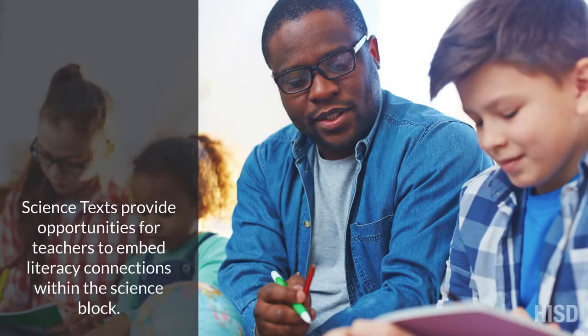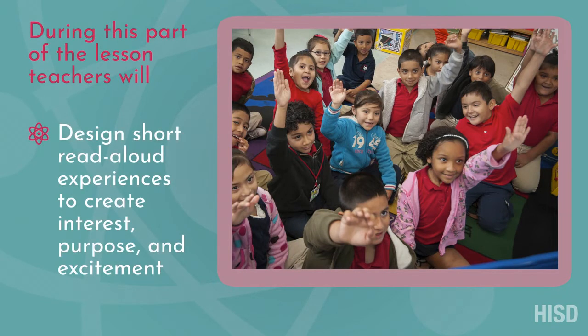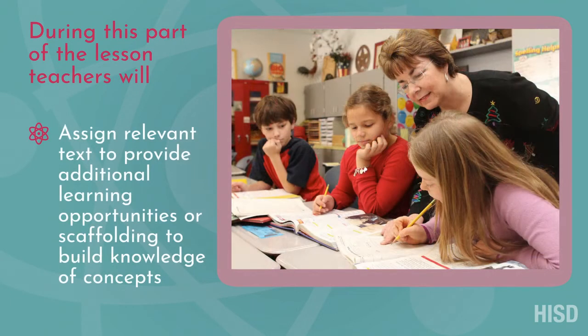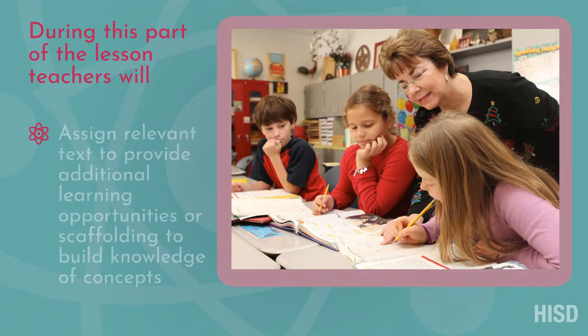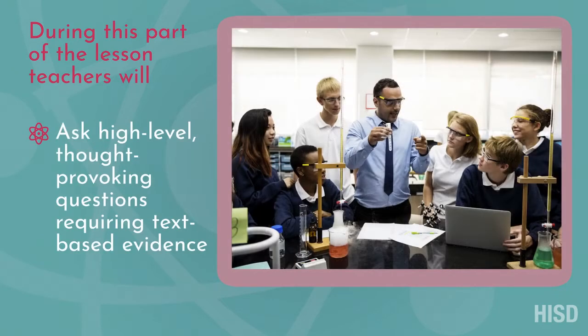Science texts provide opportunities for teachers to embed literacy connections within the science block. During this part of the lesson, teachers will design short read-aloud experiences to create interest, purpose, and excitement, assign relevant text to provide additional learning opportunities or scaffolding to build knowledge of concepts, explain scientific ideas and concepts using real-world examples, and ask high-level, thought-provoking questions requiring text-based evidence.